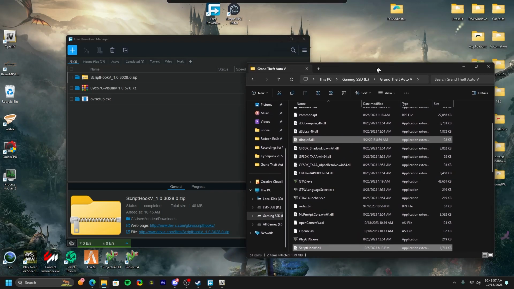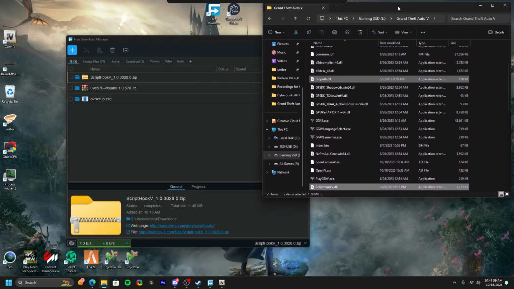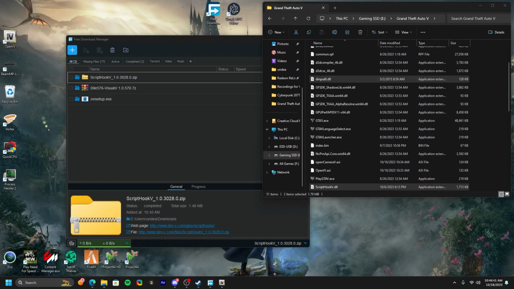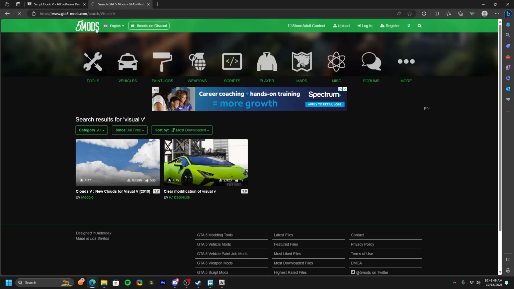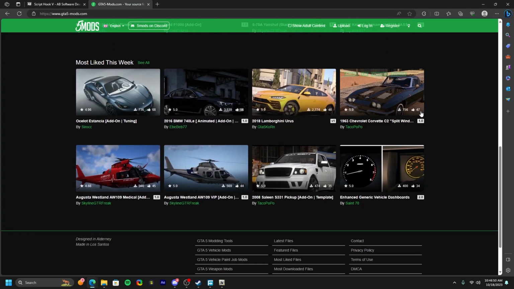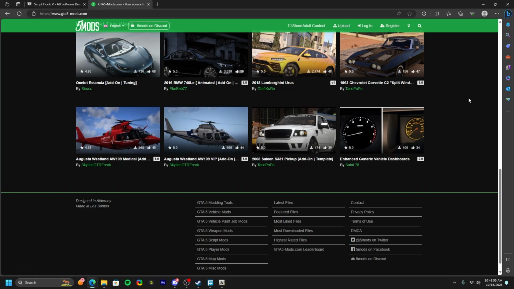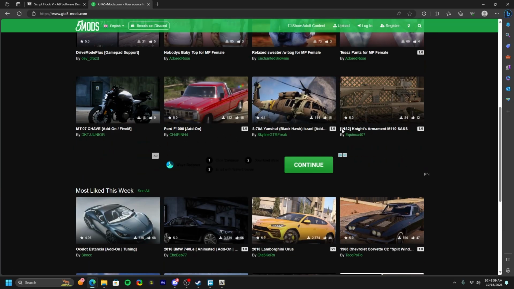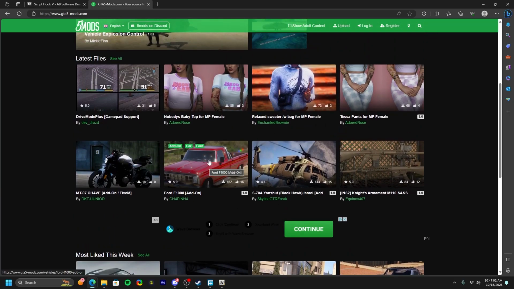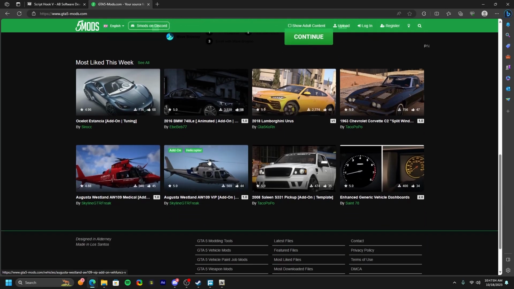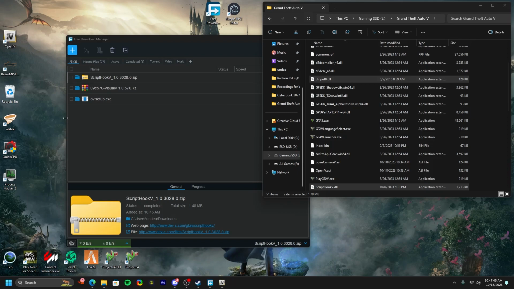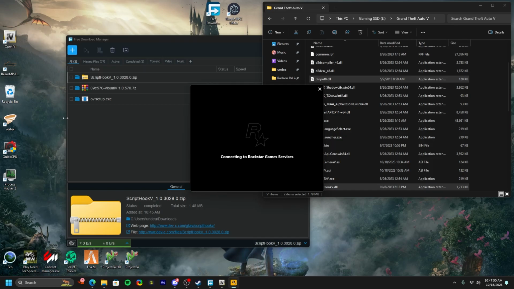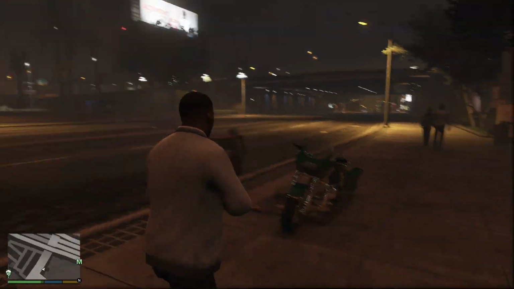So basically, once you have this stuff set up, this is where the modding opens up. You can start installing anything you really want. But again, I recommend starting off with a few mods. I wouldn't go overboard like I have in the past, but maybe a few trucks here and there, maybe a few cars is fine. So we're going to open up the Rockstar Games launcher, and once it's open, we will launch the game. Alrighty guys, we are in.